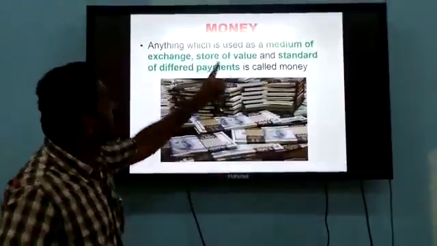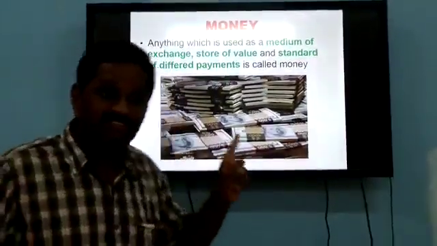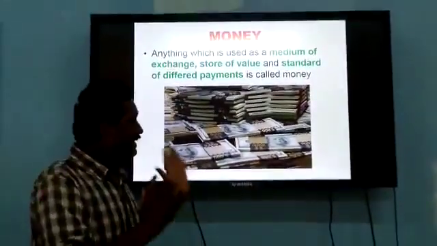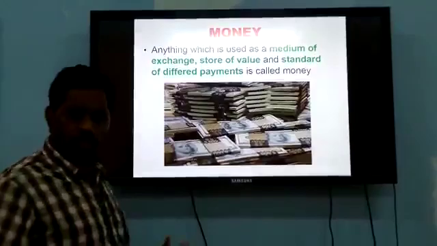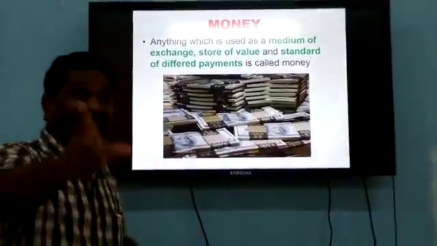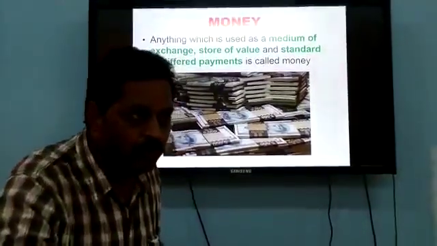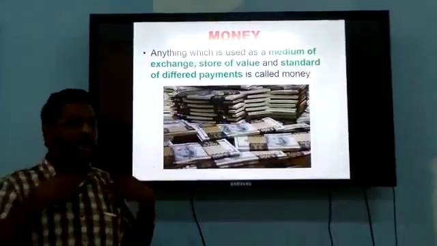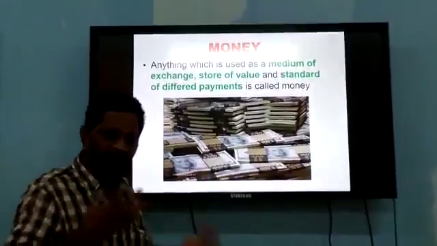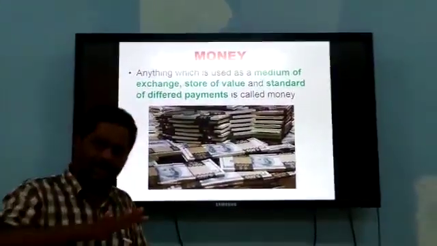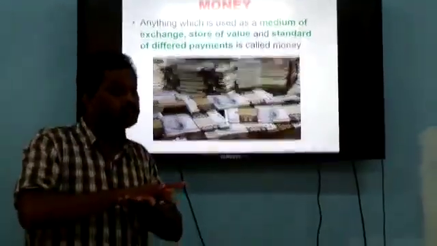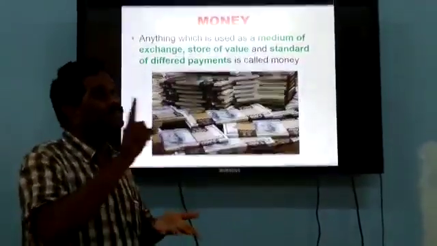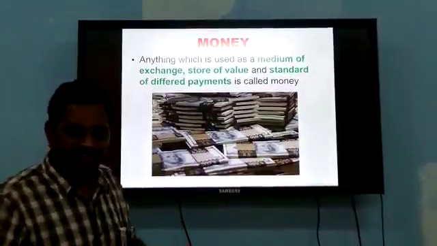In the same way, store of value. In the barter system, store of value is very difficult. We can store the currency, whatever it may be, and the value should not change. But if you store goods, the value cannot be the same. If I keep 1 crore of money in the almirah, the value of that money should not decrease. The value should be the same, but this does not happen in a barter system.